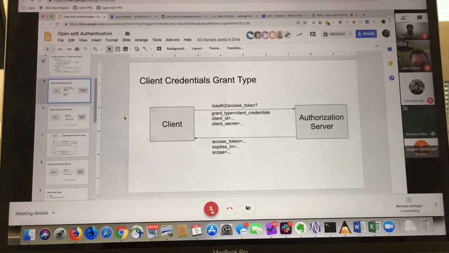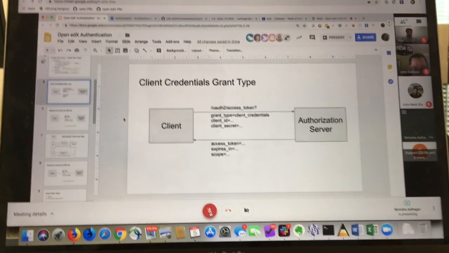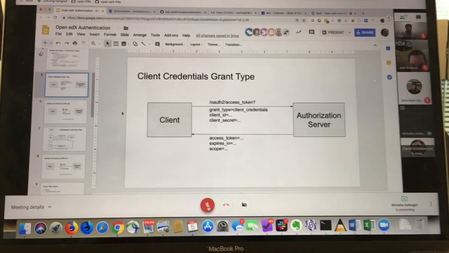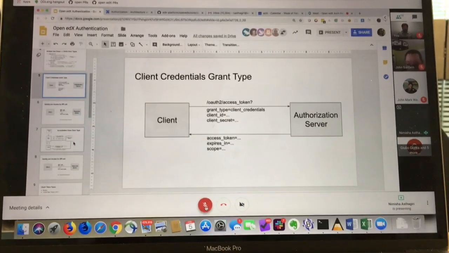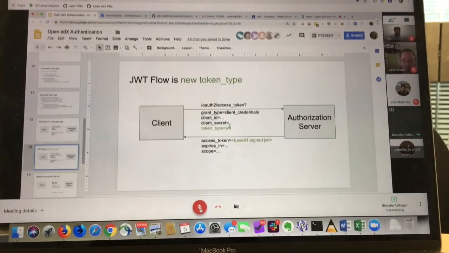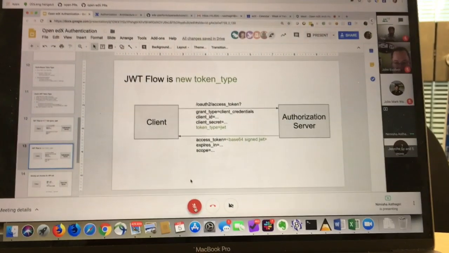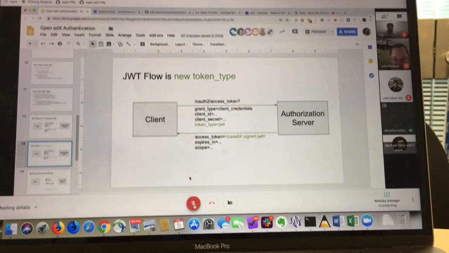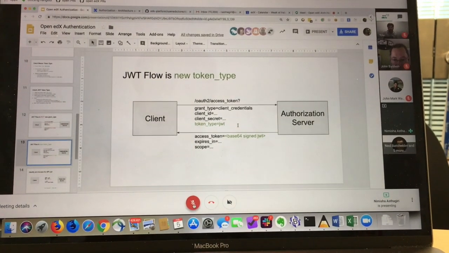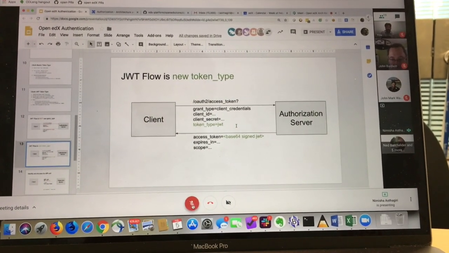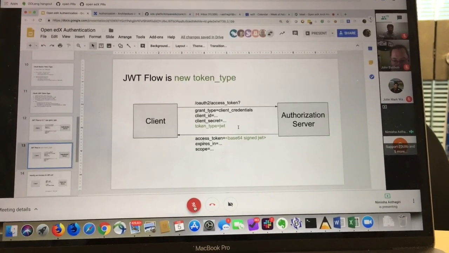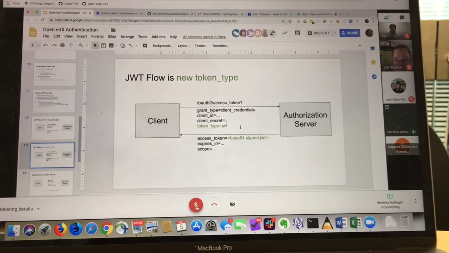In terms of changes to that, the biggest thing is that we want people to start using JWT as the access token type. This is what we want people to migrate towards. Other than that, unless you yourself want to look inside the JWT to get data, you can do that by using a JWT library, and it will automatically base64 decode it, and you can get data from it.